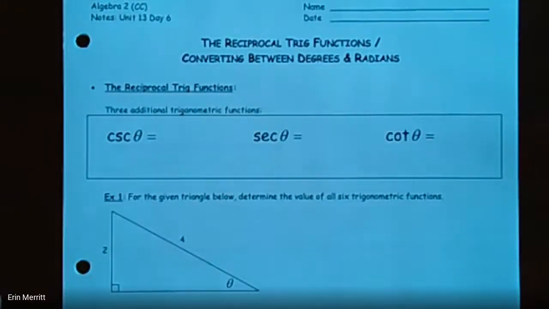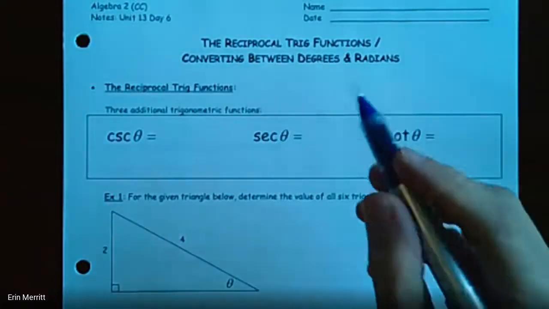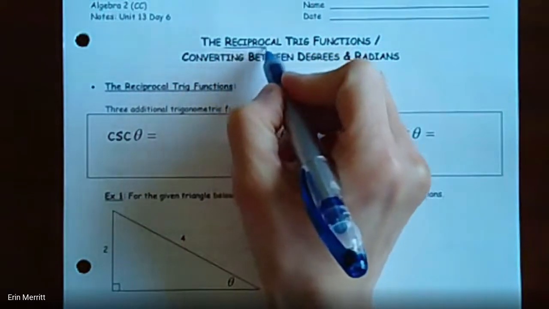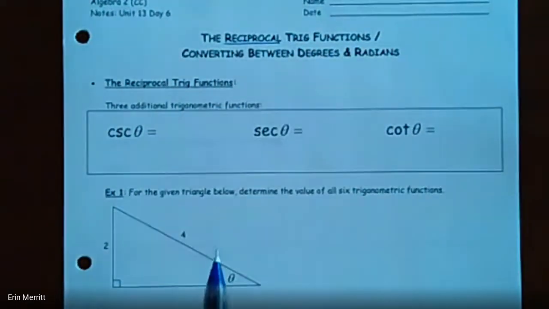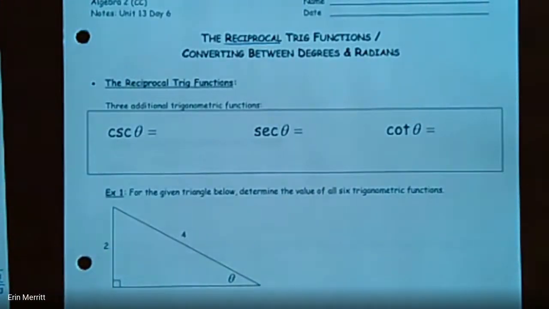What we are learning today, something new. We are talking about reciprocal trig functions. When you think reciprocals, it means you're taking a fraction and flipping it over. So there are 3 new trig functions that we haven't talked about yet, but you've probably heard the names of at least one of them before.